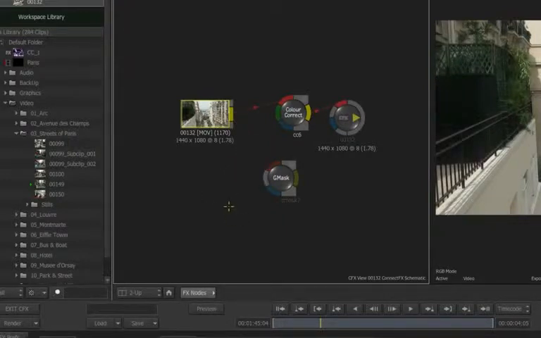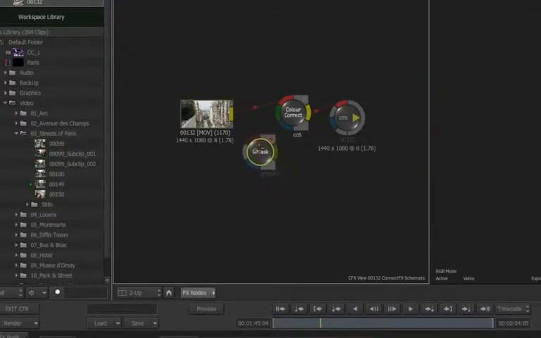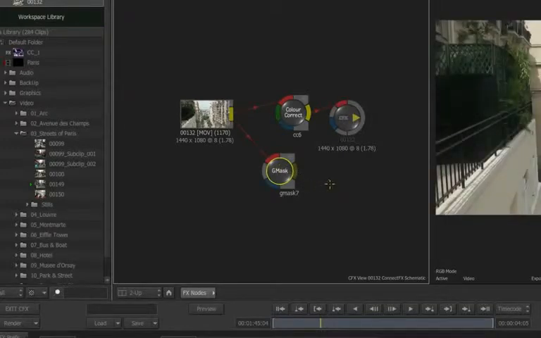Another great hotkey to learn is using the Option or the Alt key when you want to make your connections. This is known as the auto link inside of Smoke. If I hold the Alt key and I take my garbage mask and I drag and kiss or touch the two connections, you'll notice the connection is now made. This is a great hotkey, but sometimes as your schematic gets more complicated and there are many nodes, and certain nodes will have many possible inputs, this connection method may connect things incorrectly.